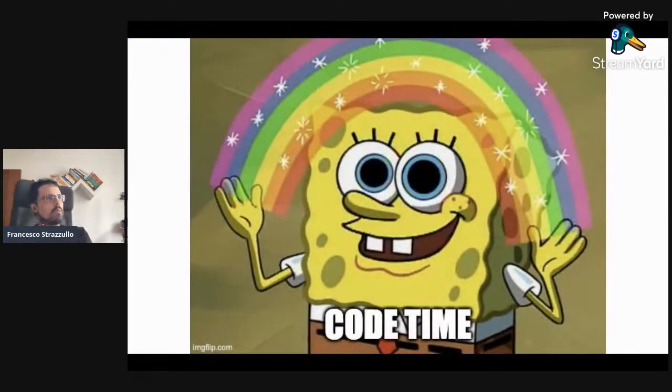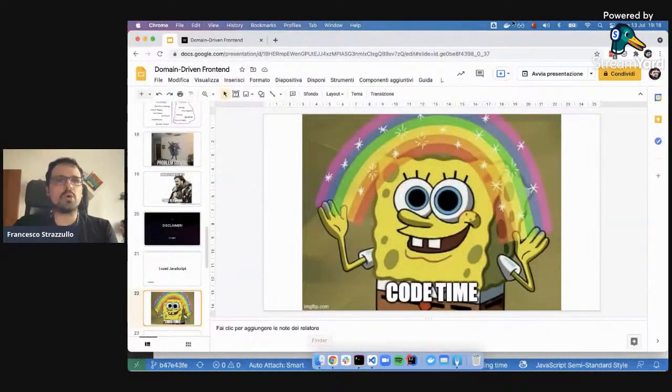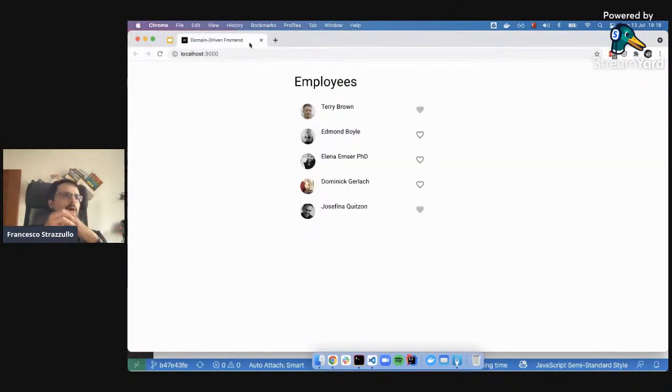So, code time now. Before showing the code, let's show my application. The application is quite simple. It's just a list of employees from a company, from an office, from a team. And you can promote an employee to, I don't know, tech lead, senior developer, your choice, just by clicking on the heart icon.